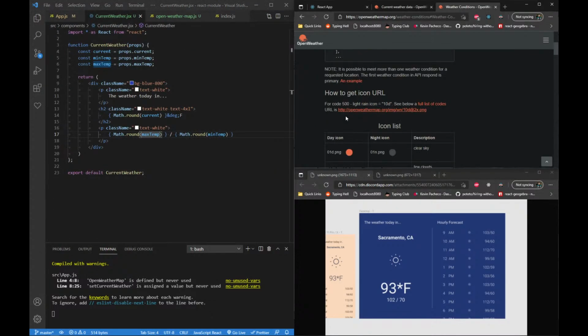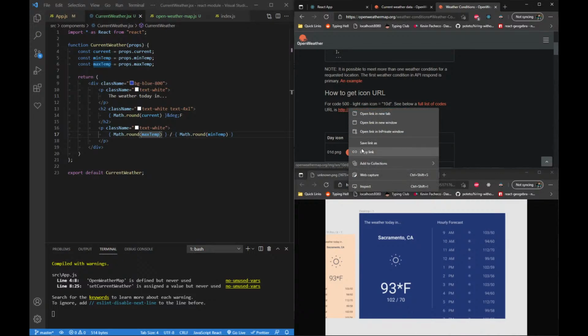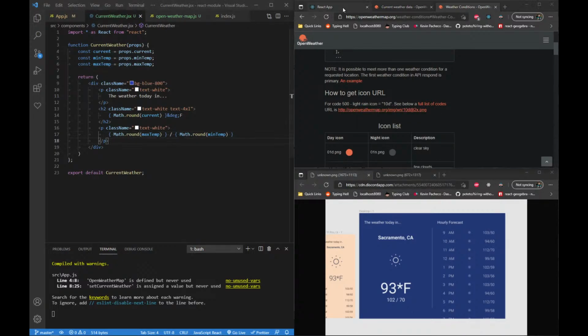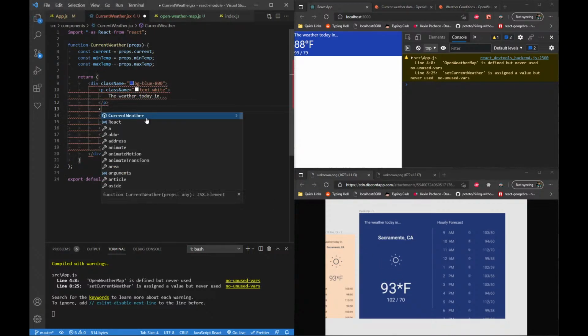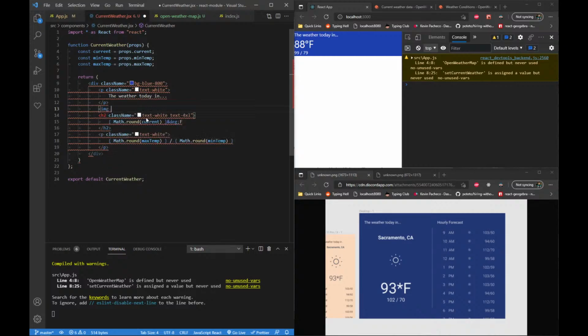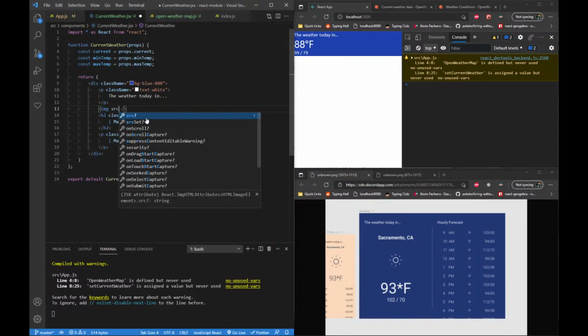Now all we need to do is grab this URL and replace where it says 10D with our icon code. I'm going to copy this link. And Victoria wants us to have the icon above this, so we'll do it up here. We're going to use an image tag, img. Images are self-closing. For the image, you do a source.